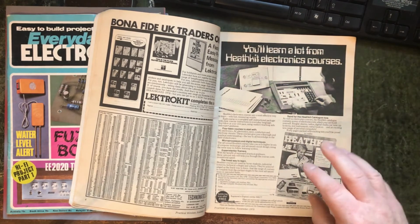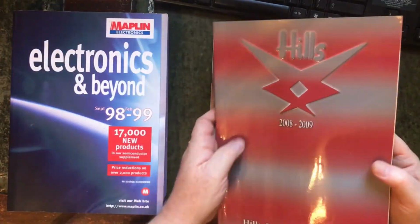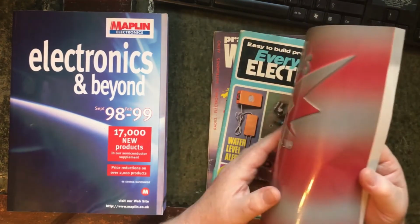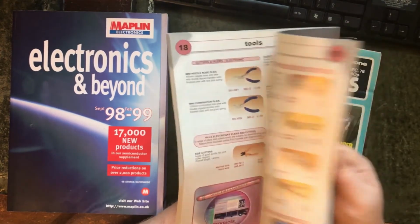So a big part of it is the catalogue, of course. There is an advert in here as well, much smaller, doesn't cover the computers, but catalogues were the big thing that you would send for anyway. These are from slightly later, from 2008, 2009, the last Heathkit catalogue, but full of useful product photographs and technical details.